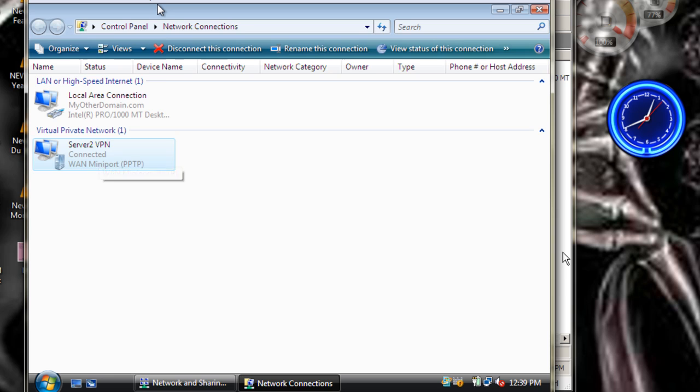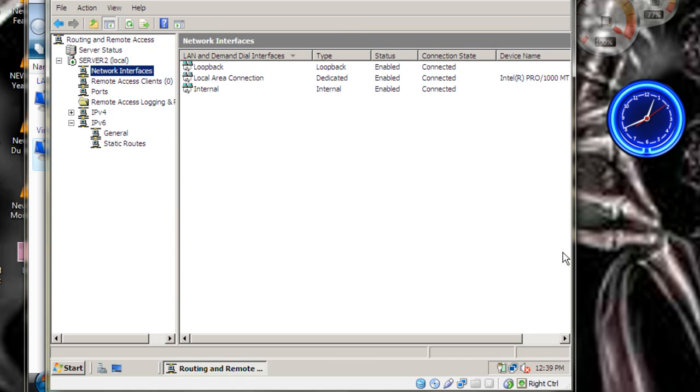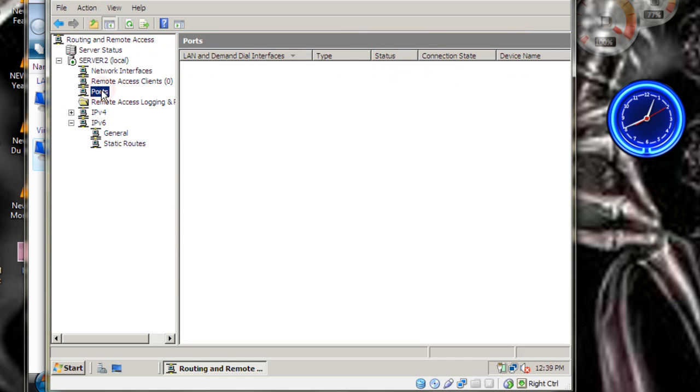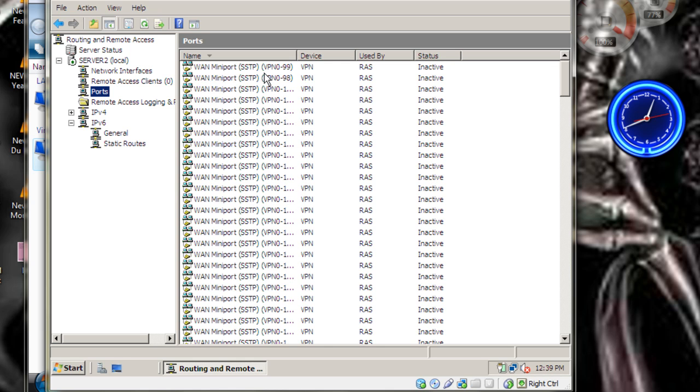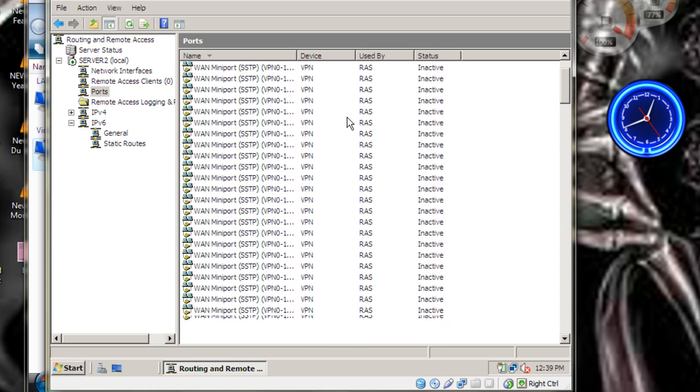So I'm going to go back into my server. I'm going to click on ports. And one of these ports should be saying active. So I'm just going to scroll down to see which one it is.